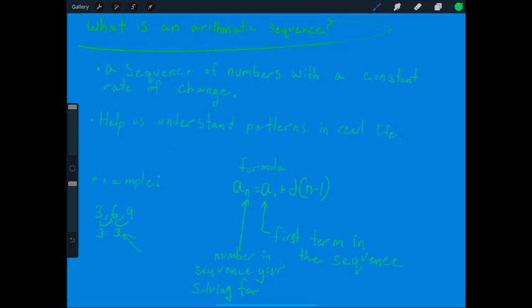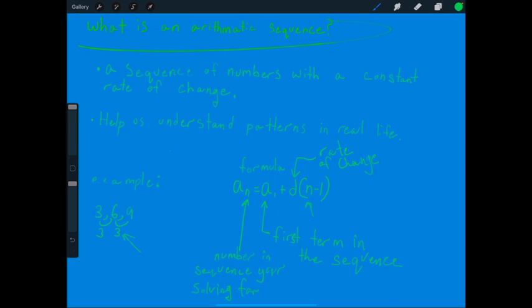And then d is simply the rate of change. Again, going back to that taxi problem, we know that the change is just 1.5, because it increases by $1.5 every mile. So d is the rate of change, and the n right here is the same as the n in the beginning of the problem. And so this is the formula.